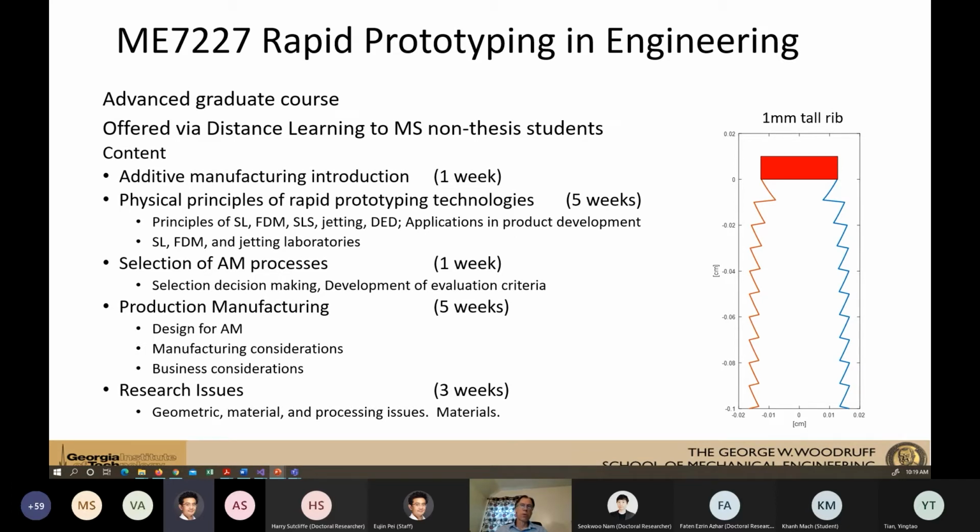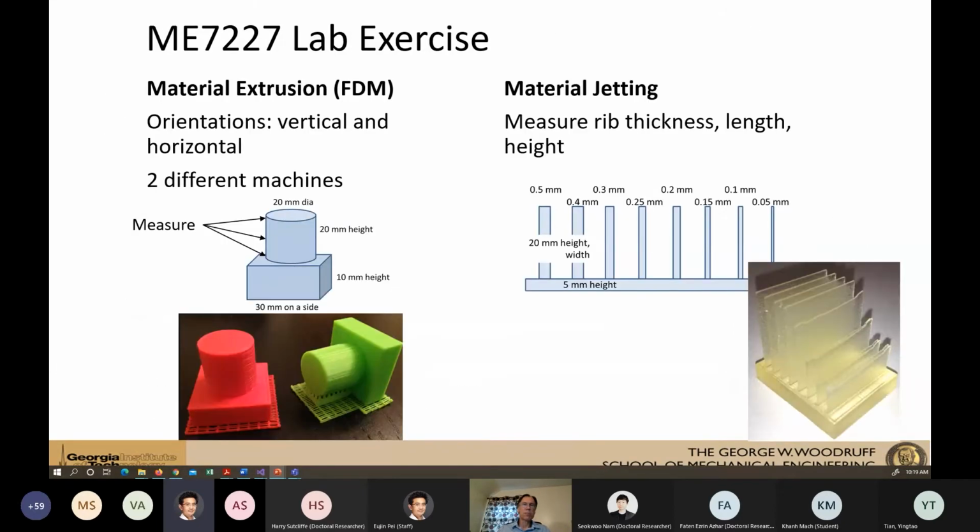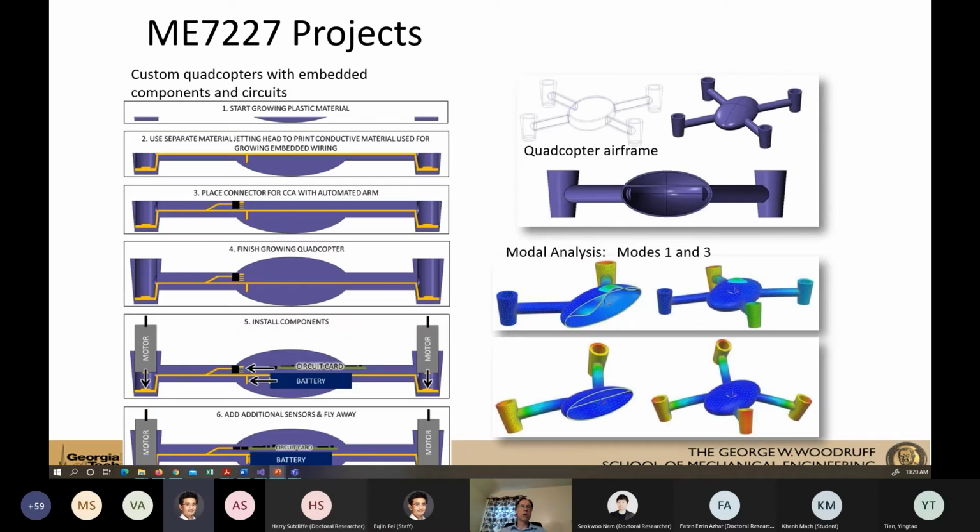There's a big couple-month project that the students do, and most of the student projects will be to design something that will take advantage of the unique capabilities of additive manufacturing. And of course, in this course, we also have lab exercises. Students will go in the lab, they'll build several parts, they'll measure them, they'll try to characterize them, and then understand the causes of form or dimensional problems that arise, and relate those problems back to the underlying physics of the process. I mentioned the project where students design a device.